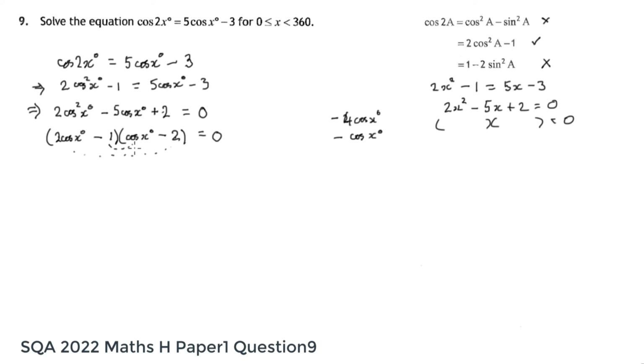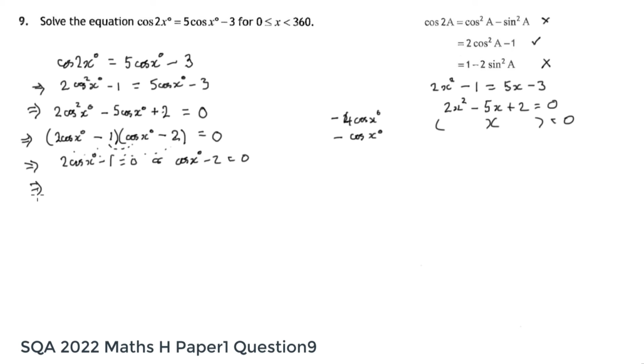So remember, always check first, outsides, insides, last. When you think you've factorised it, multiply it out, see that you do get the expression you were trying to factorise. So this does make sense, it works. We've got 2 factors, this times this gives me 0, so one or other of these factors must be 0. So either 2 cos x minus 1 is equal to 0, or cos x minus 2 is equal to 0.